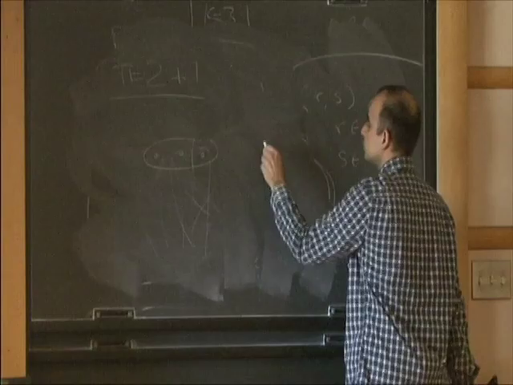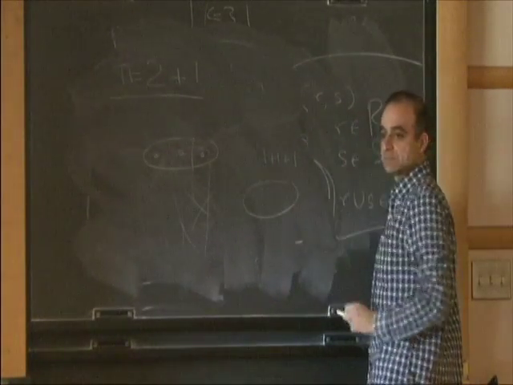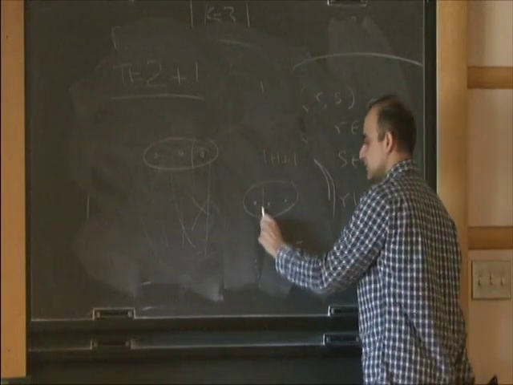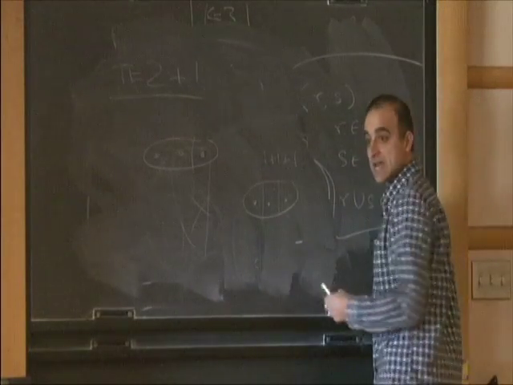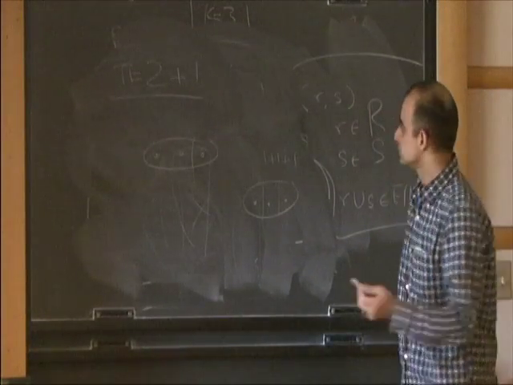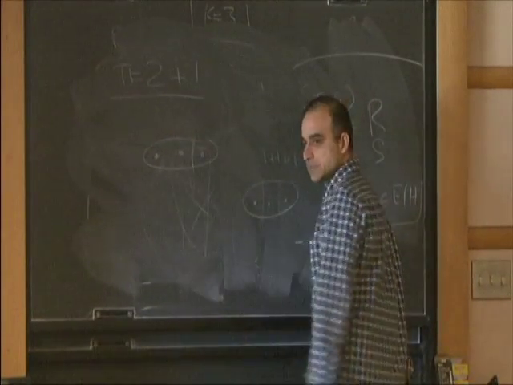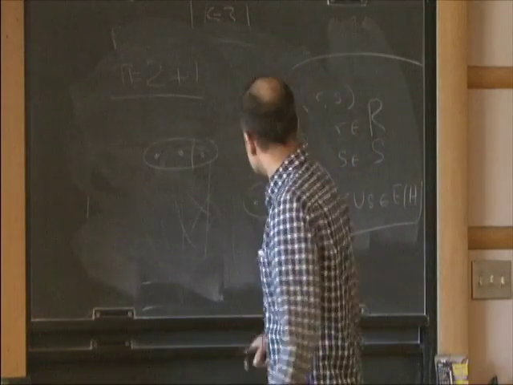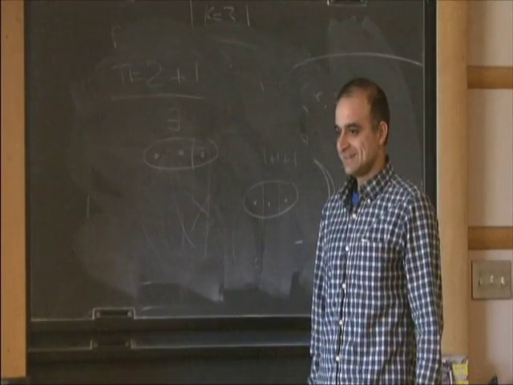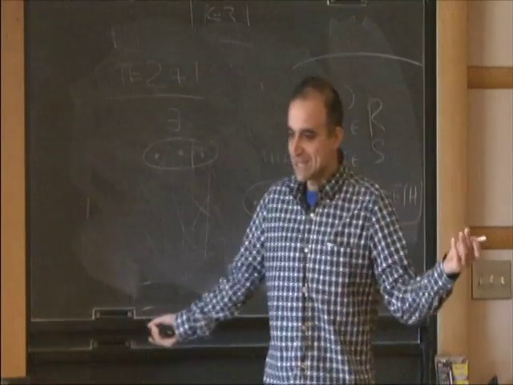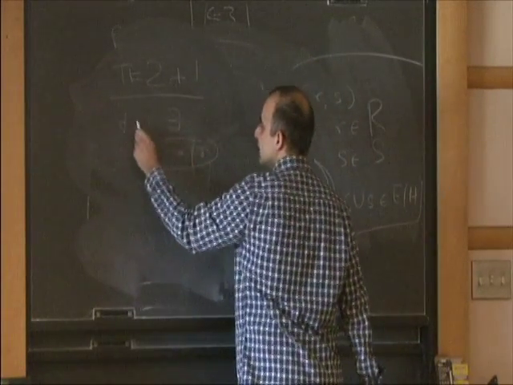So what would be 1 plus 1 plus 1 linear? It would say for every edge there's a partition into 3 sets of size 1, 1, and 1, such that every other edge intersects this edge inside a partition. That just means linear. So 2 plus 1 linear will say that for every edge there is a partition into 2 and 1, and every other edge respects the partition. So you need this. For every edge there is a partition.